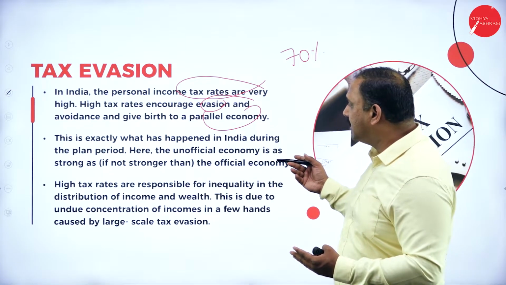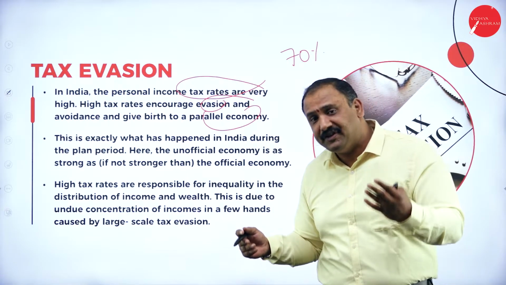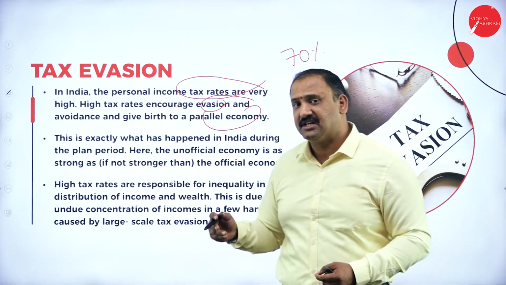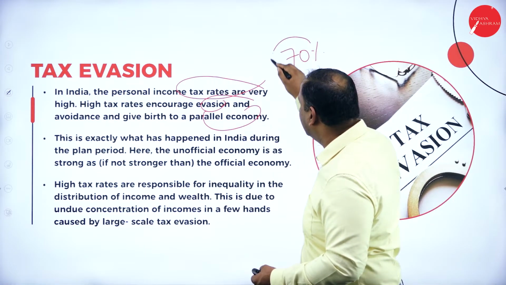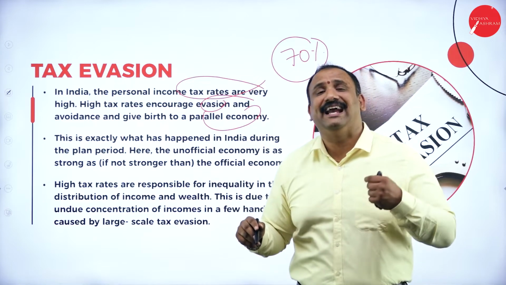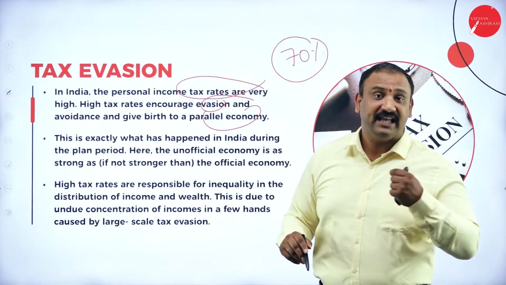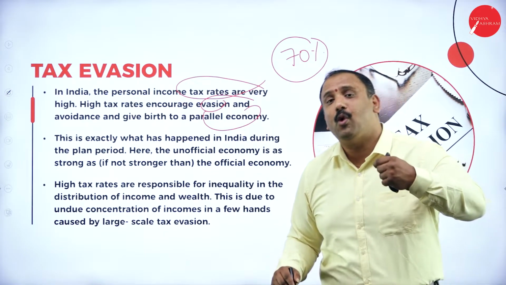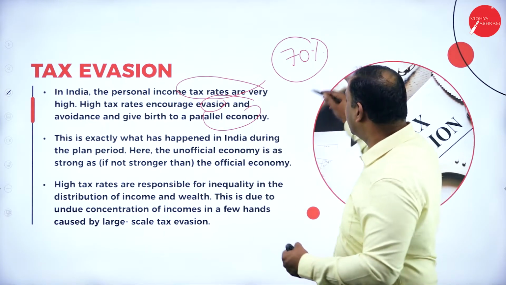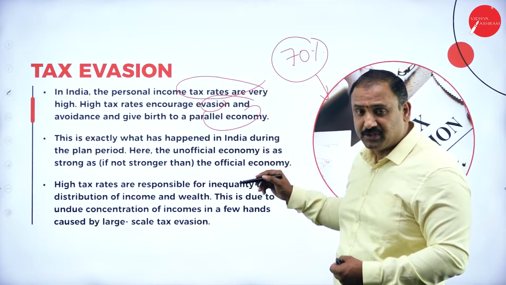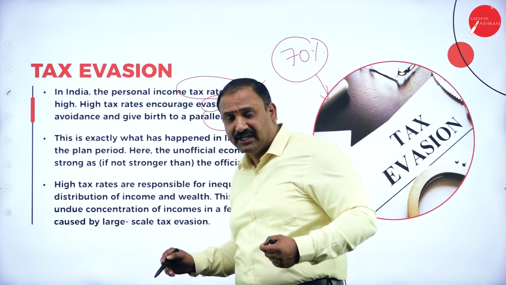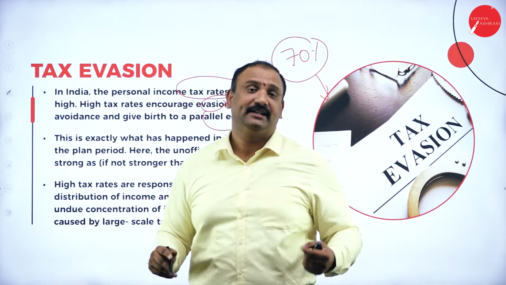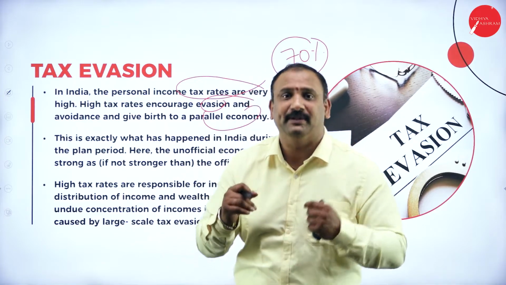Which means to say that over a period of time, officially or unofficially, let's take the statistics and try to understand this. This 70% of the people will have a separate economy altogether. They would be running a system by themselves. They would be avoiding paying of taxes, by which the government will fall short of revenue, the government will not have enough money, and there would be a black market automatically created. And this is not desirable at all.